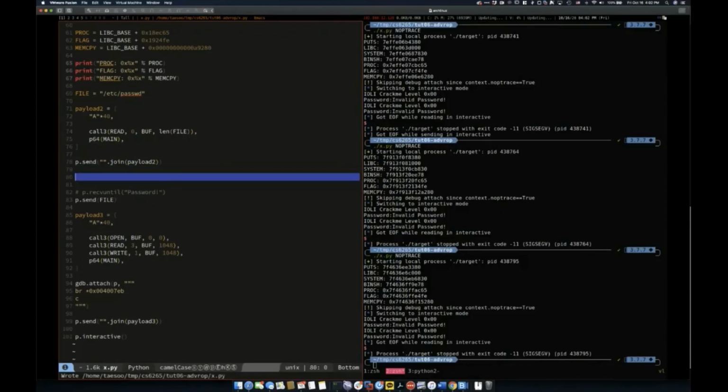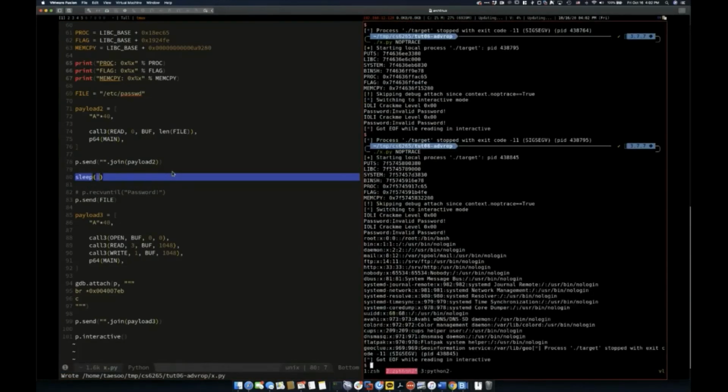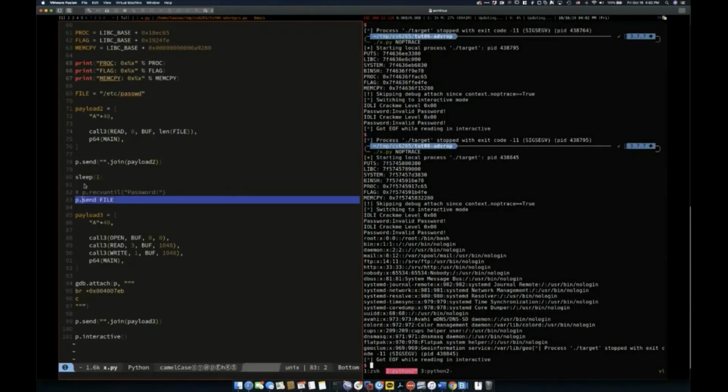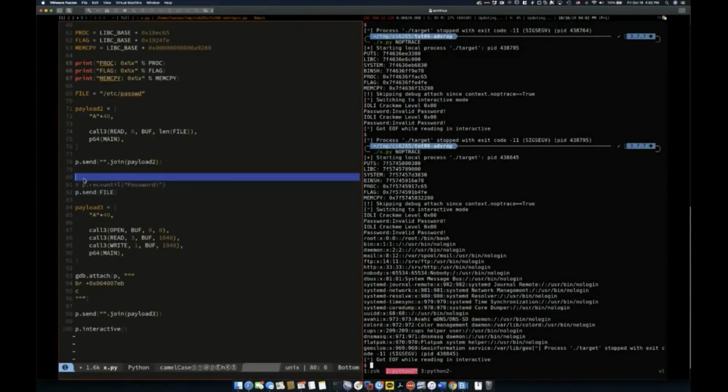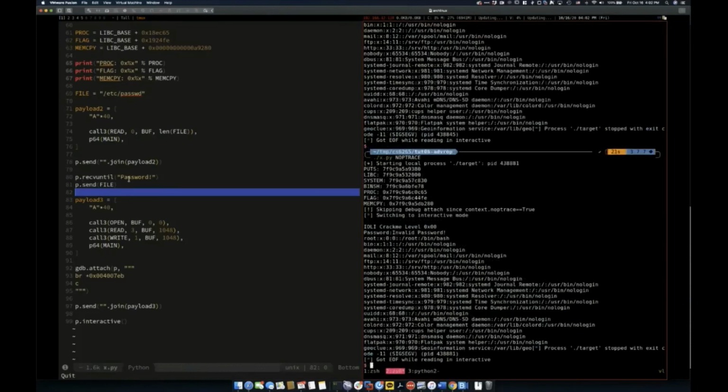One unreliable way to avoid this is to set a sleep. Maybe you can say 1 second and wait until then. Hopefully the counterpart consumes all this payload and starts executing, and we later send this file, so we can avoid such a problem. But this is a very unreliable and slow way to do this, so we had better synchronize at this point with the exact string that can be used as a result of the execution of this guy.